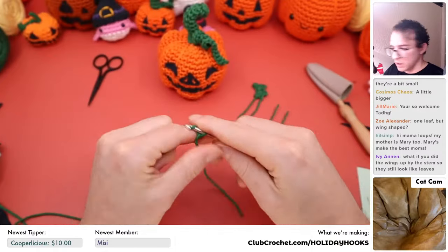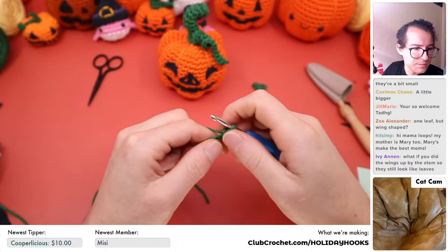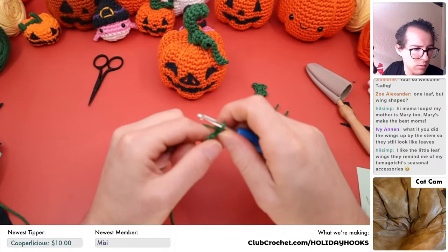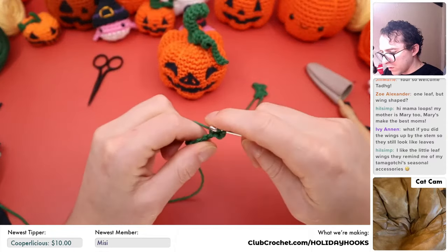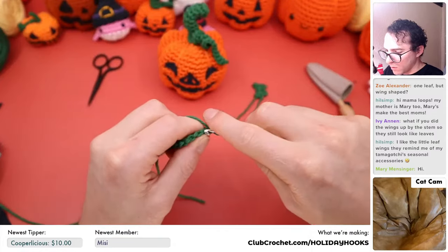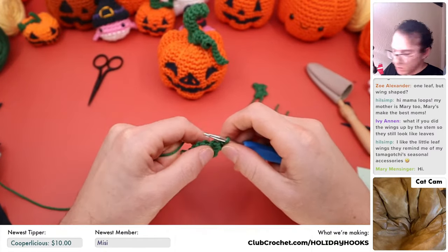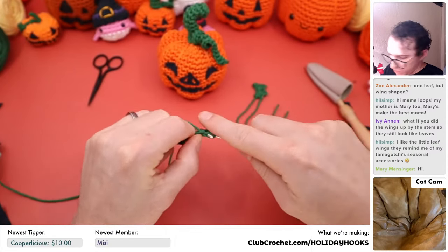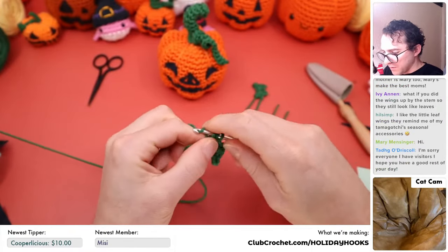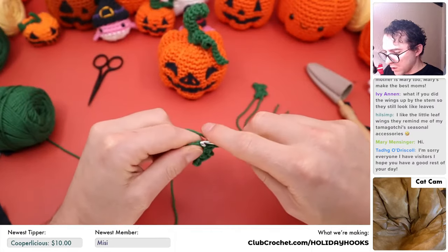Another wing option though. Chain eight, one. Eight. Okay. One. Two. Pico. This doesn't look like it's going to be very much bigger than the other wings. And then single crochet one. Let's see though.